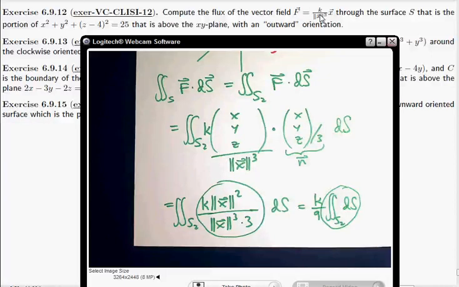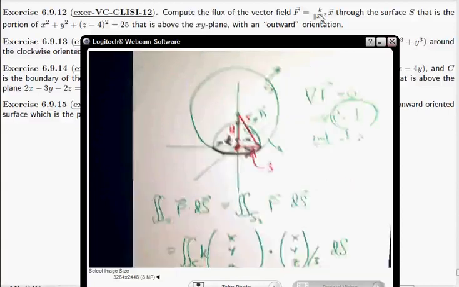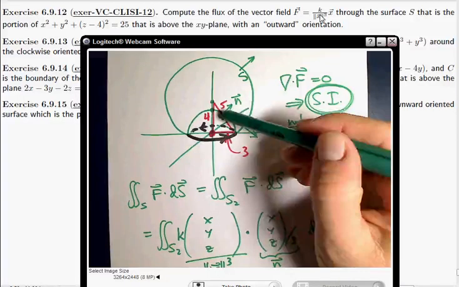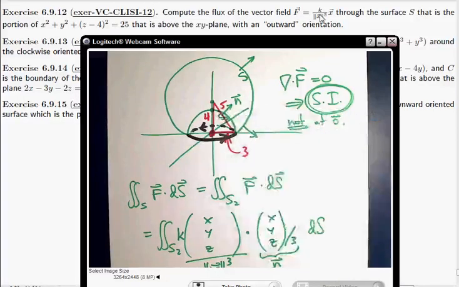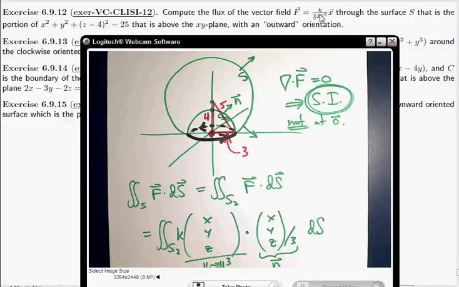Does that make sense? You asked me this question, I think. Isn't that right? Yeah. Does that make sense? Okay. Everybody happy? Now, this is a really interesting, but it's a hard problem, I acknowledge. What I love about this problem is that this is one of the few problems that I'm aware of where you have to choose a new surface that's not flat. Right? Most of the time we pick a flat surface because it's overwhelmingly the most convenient thing most of the time. Here, it was convenient to choose a not flat surface for that reason.